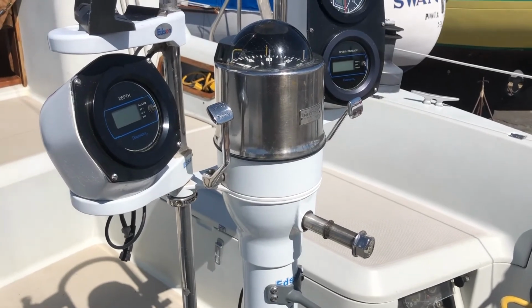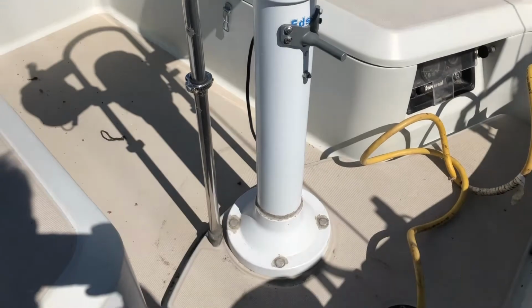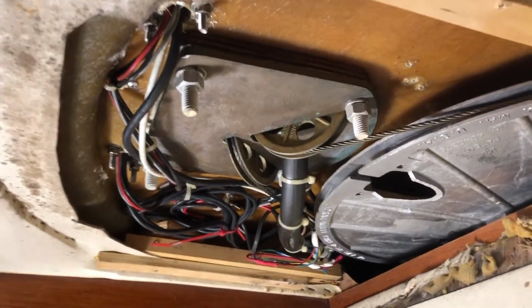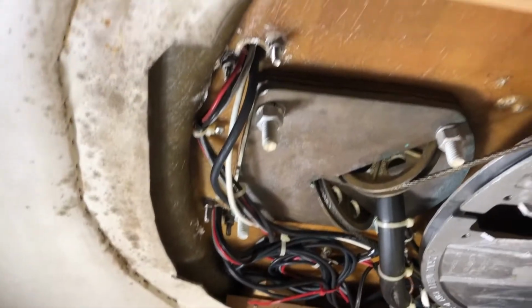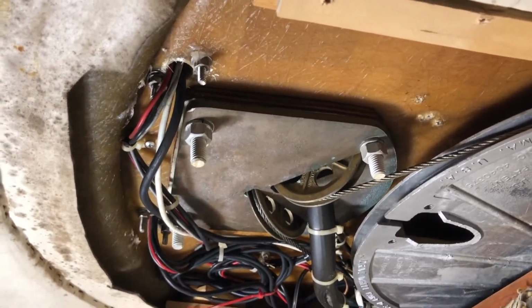The wheel's actually downstairs in storage right now, but this is the unit, and that's where it goes through the floor. And this is the underside. So this is pretty good access. I'm pretty pleased about this. Nothing seems to be falling apart in there. We'll have to run some new wires up in there during our rewiring.